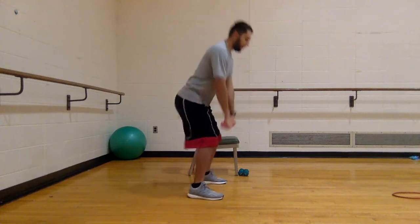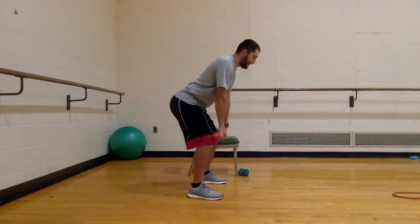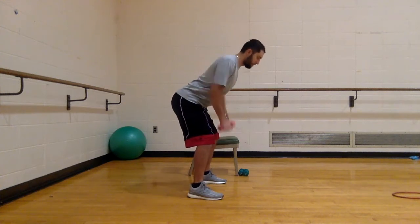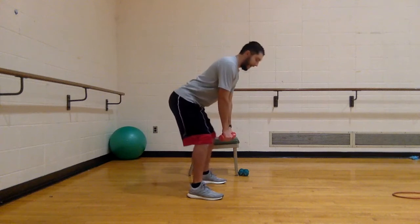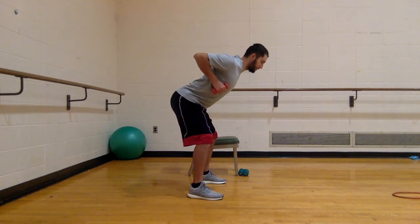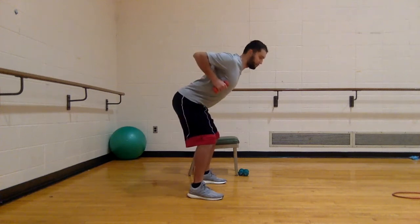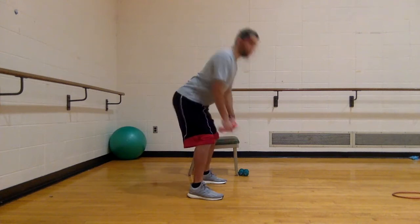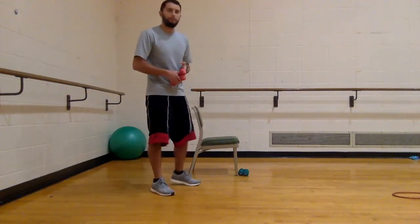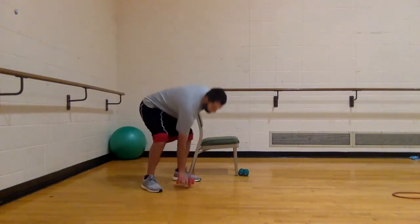Now, I'm going to start off with my weights down near my knees or near my thighs, and I'm going to pull up toward my rib cage and then bring them right back down, all right? As I pull these weights up toward the rib cage, I'm pinching my shoulders, and I'm driving my elbows back behind my torso, and then coming right back down to the start, okay? So, like I said, that'll be 2 sets of 15 reps on that one, okay?